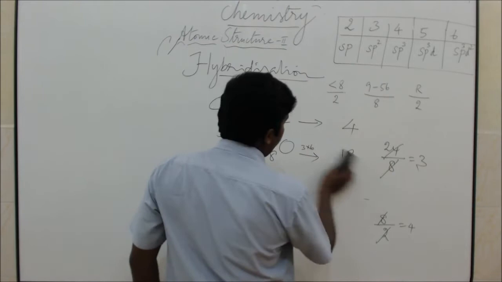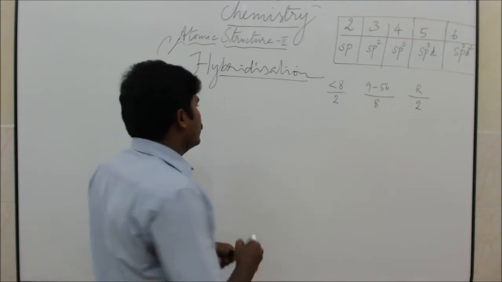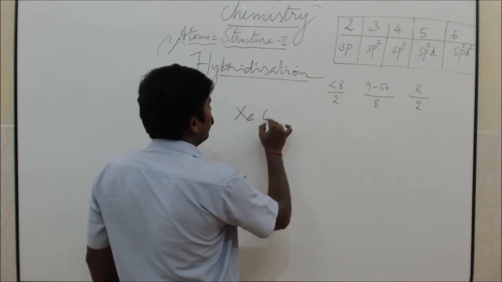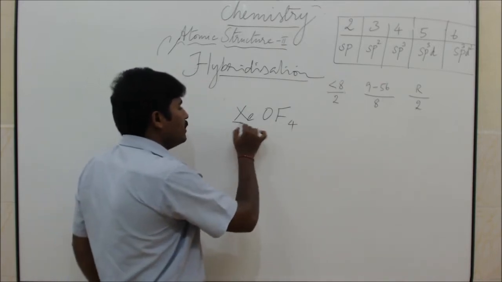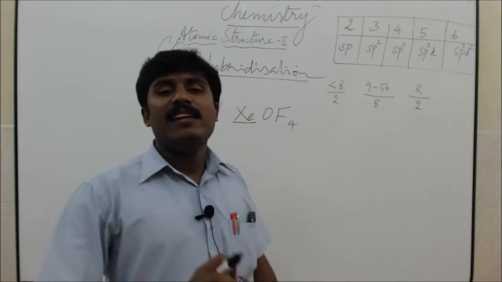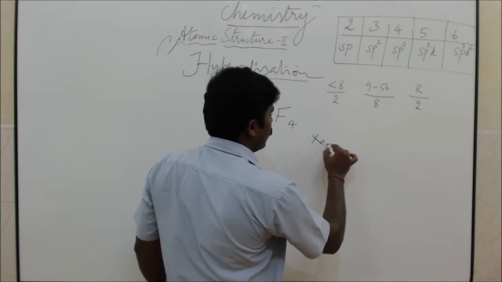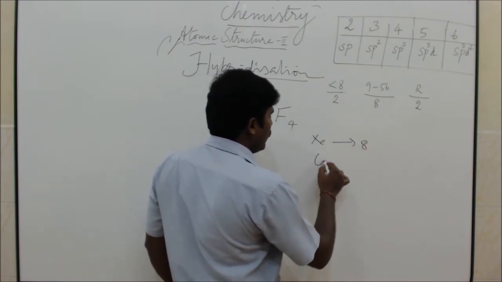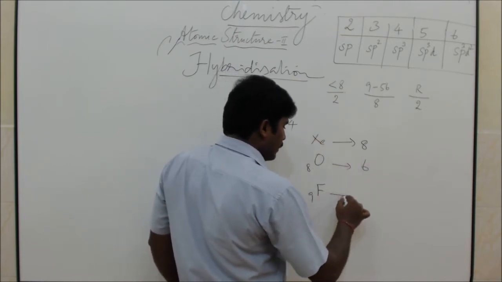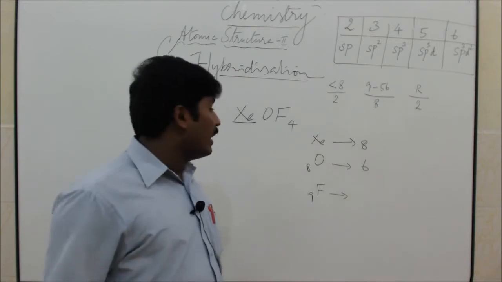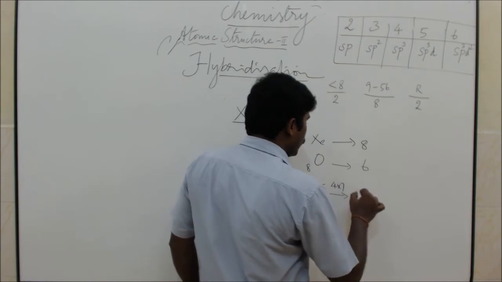Then one more easy example, but a common one is a very big compound. The way of finding is very easy. Xenon, XeO4. Xenon means inert gas. So all inert gases contain 8 electrons in the outermost shell, so they are very stable. Okay, xenon means inert gas, so 8 valence electrons. Oxygen 6, fluorine 7. 1 fluorine contains 7 electrons, 4 fluorines, so 4 into 7, 4 7s are 28.